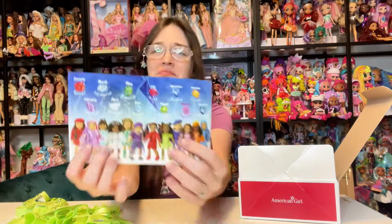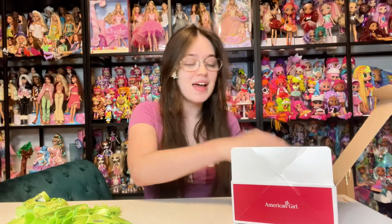Oh, that's so cute. I love this collection. I'm gonna keep my eye out for it secondhand, because I don't know. Even paying this much for an American Girl outfit is not something I ever do, but this particular outfit is one of those special ones that I really, really do want. And when it goes out of stock forever and I didn't get it and I never find it for a good price, it's going to really genuinely bother me.